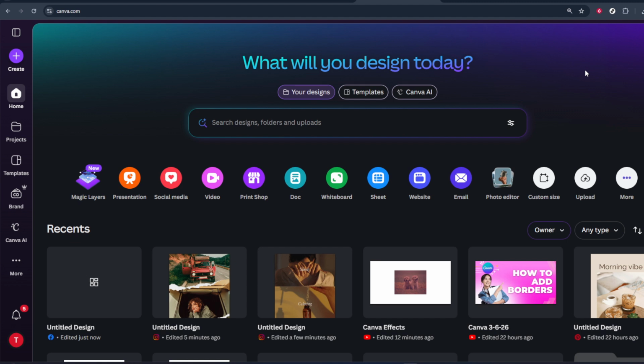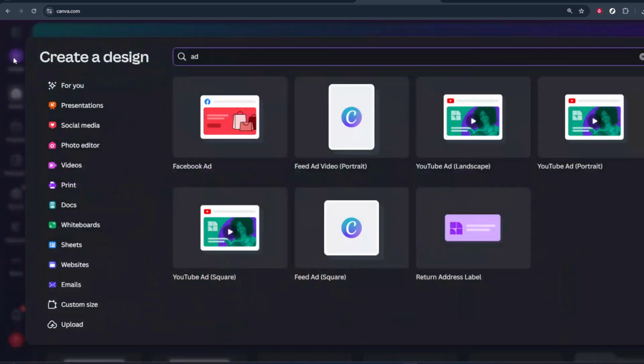First, open Canva in your browser and log into your account. Once you're on the main homepage, look towards the top right area of the screen for the button labeled Create a Design. This is where every new project in Canva starts. Go ahead and click that. Think of this as telling Canva what kind of content you want to make, so it can set the right size and format for you.